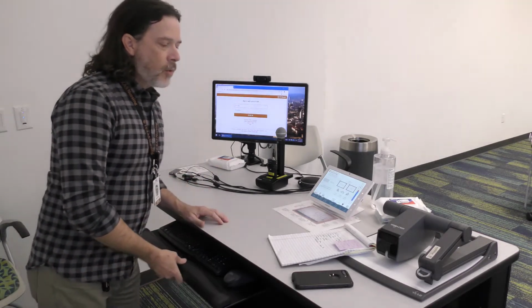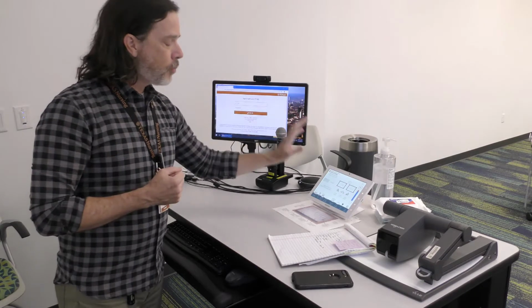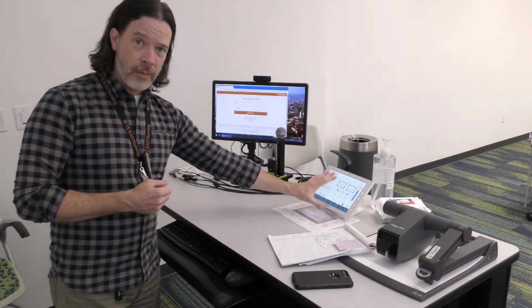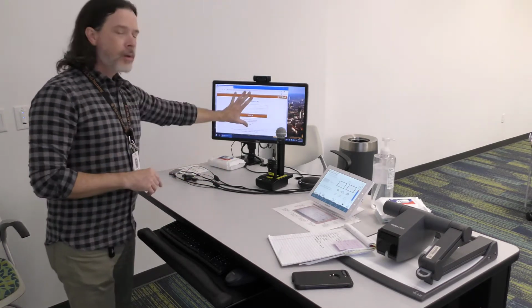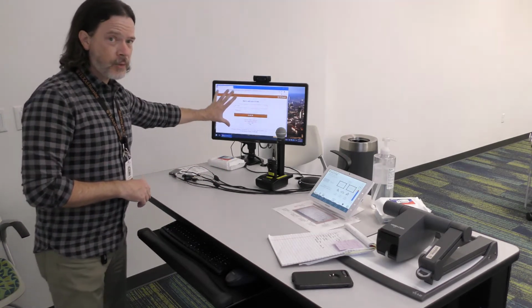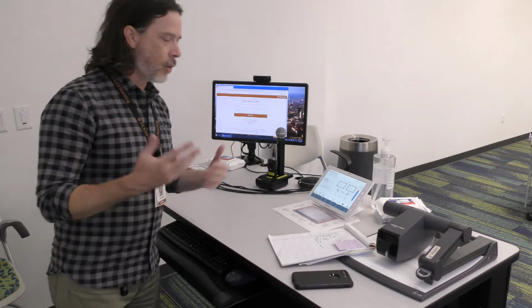So that's a bit of a long-winded version of how to turn on the classroom equipment. Step 1, you press the computer button on the control panel. That turns on the projector and the screen. Step 2, we log in with our EID and password to the computer and pick Mac or Windows.